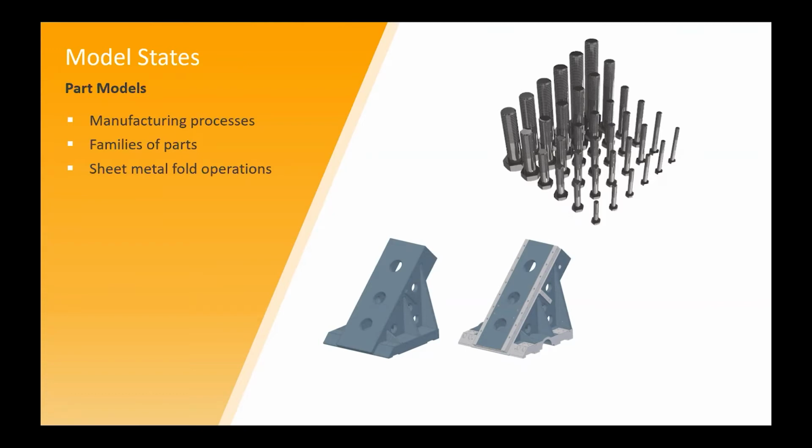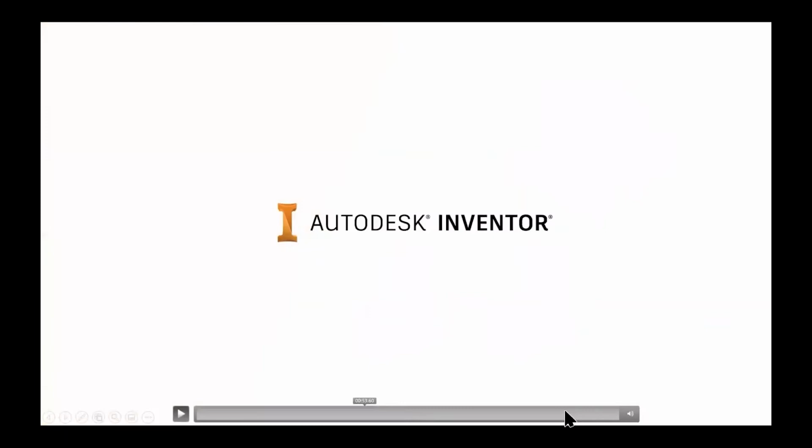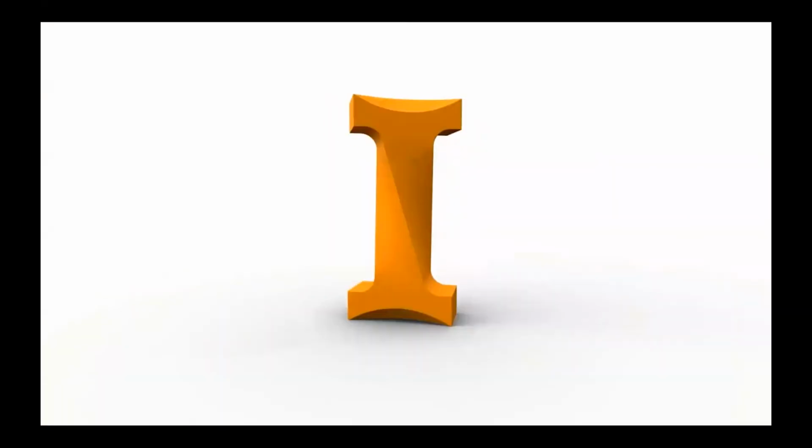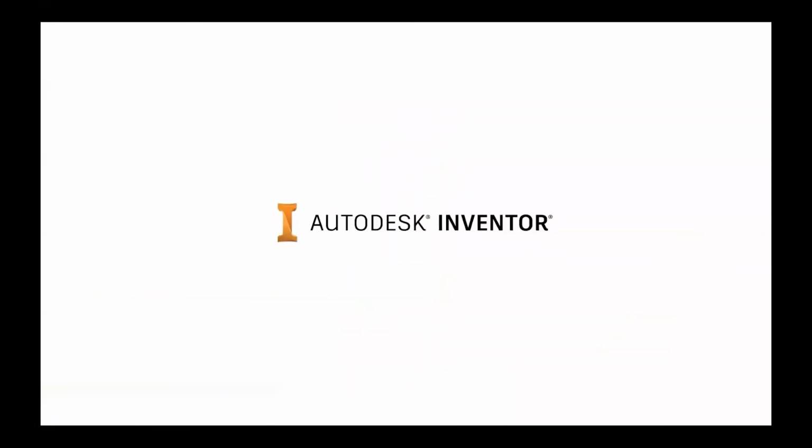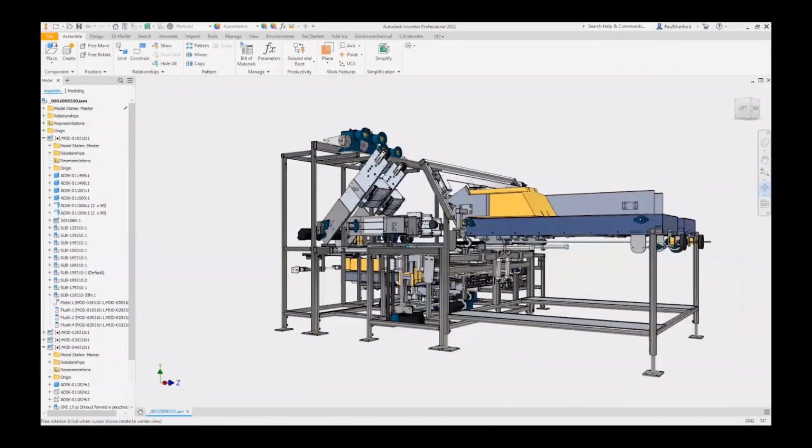Also, like I said, we can do this in assemblies, and I'll go through some of that functionality in a moment. So what I'd just like to do is talk a little bit about this functionality and give you a bit of a run through here on how this function works. Basically, model states can be used in parts to capture our design intent.